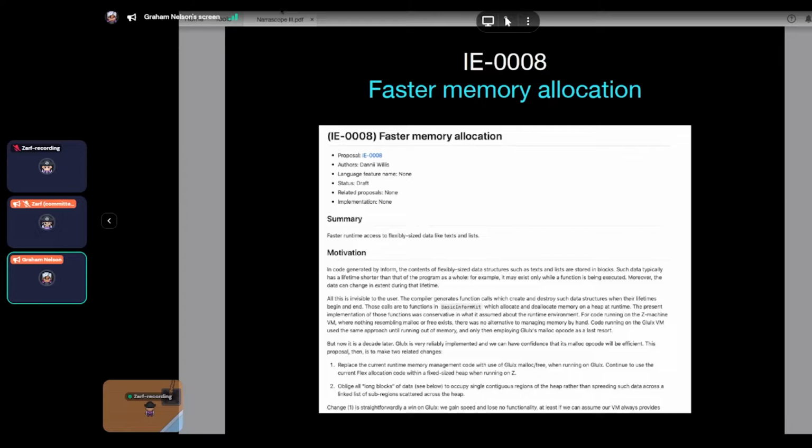So strictly speaking, this doesn't need a proposal at all. And it may be that we can just introduce it and users will never know. But I think it's better that we document this. It is a significant piece of work. It might slightly change the memory behavior for programs that are just about to run out of memory.